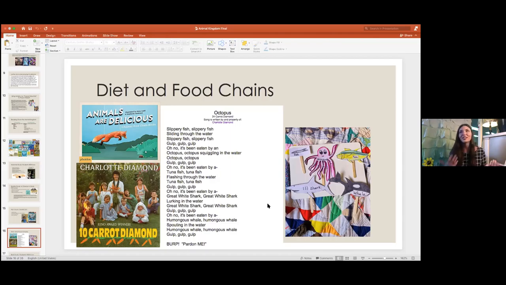They have one mission, to eat. So here's how this one goes. Now, this is a food chain story or song. And to build knowledge, I used Animals Are Delicious. Those are three fold-out food chain books that I really enjoy that are very, very short. And they basically go through the food chain, and at the end of the day, they say, and nobody's hungry because everybody got fed. So here's the song.